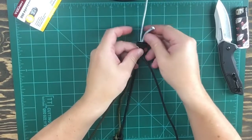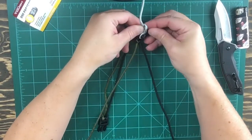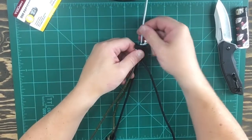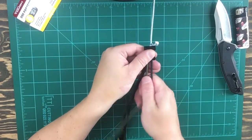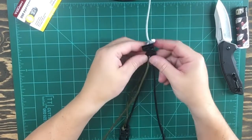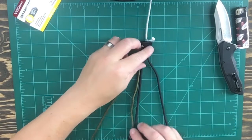I like to make my bracelets really tight because after time they do kind of loosen up, and it's really hard to tighten them without taking them apart. So the tighter you do it when you create it, the longer it will last, basically. And if you need it in a survival situation, you can still take it apart, but it just doesn't lose that taut feeling when it's on.